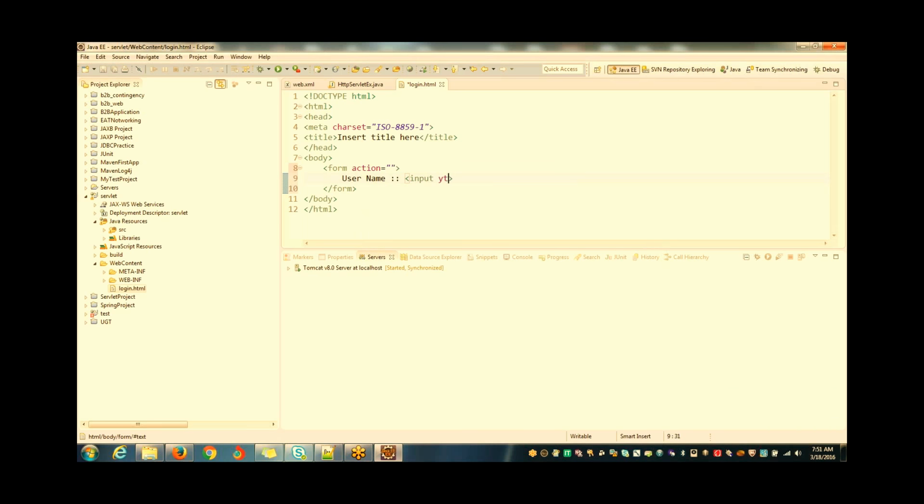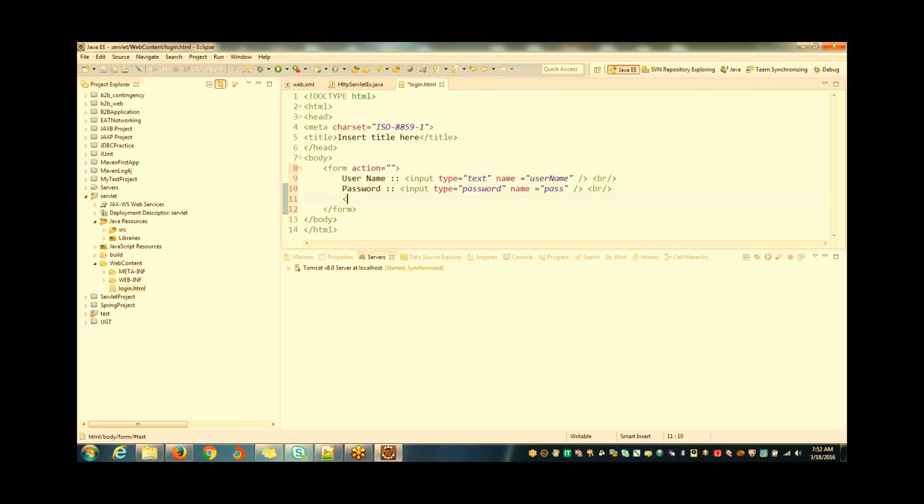Input type is text, and name is username. I'm keeping a break. Then here password, so type is password type. I can give any name, something like pass.